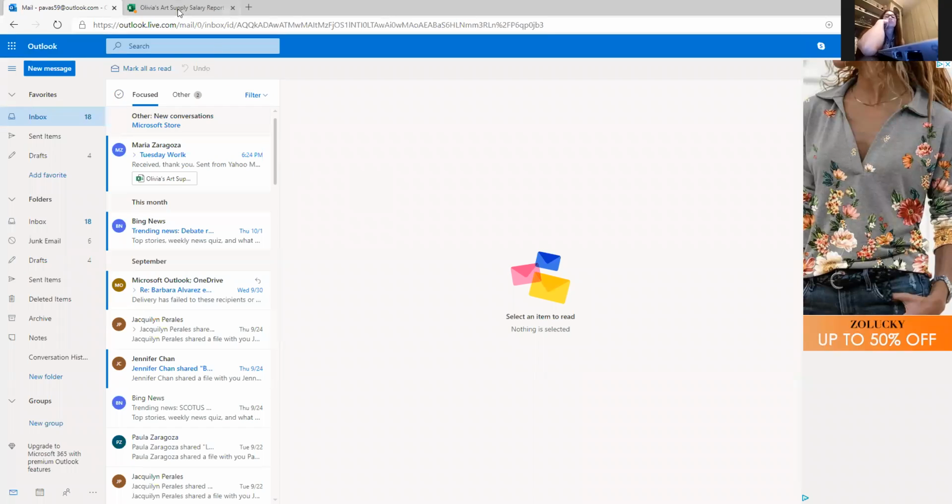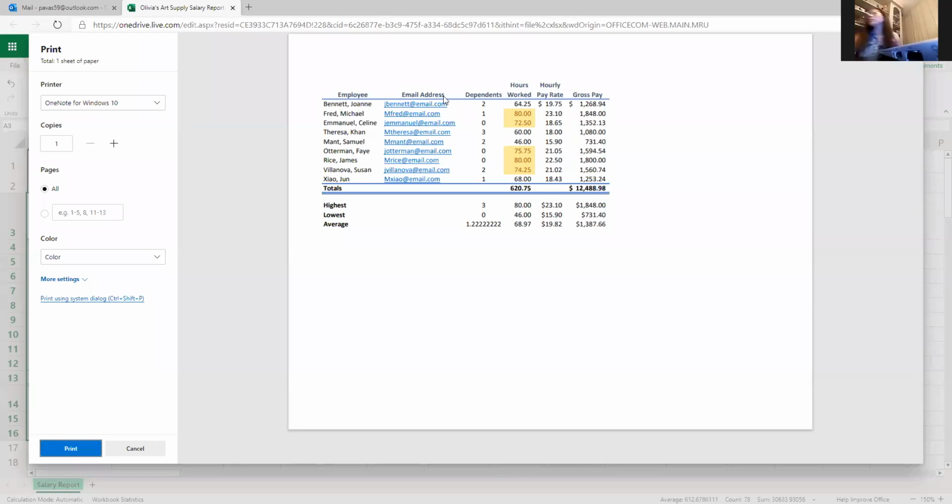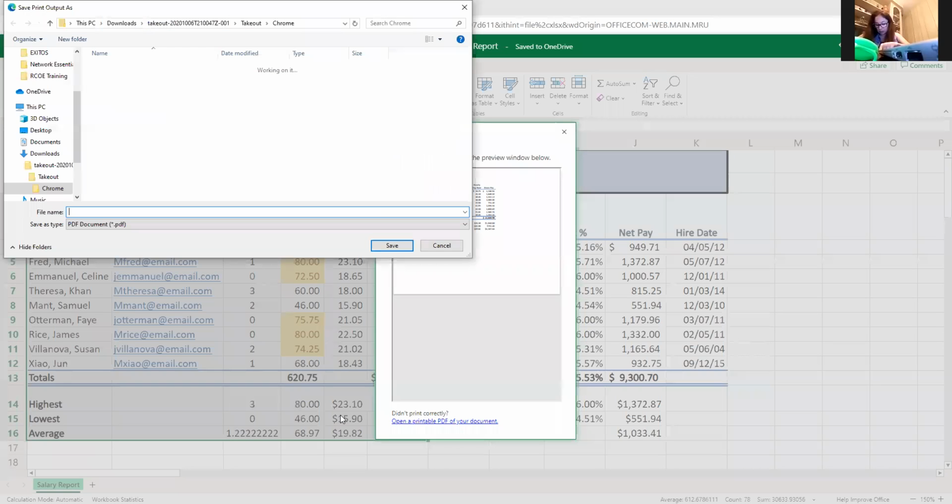All right. Going back right here. How can I save this part, this part only? If I go right here, I can create it into a Microsoft PDF document. If I wanted to share this information, send it to somebody, how can I just create this and save it like that? You can save it as a Microsoft PDF document, and it will save everything, the colors and everything, just the way it is. So then I'm going to go print, and it's going to ask me where I want to save it. That means I can save it to my local computer. So that's the nice thing about it. You see that?